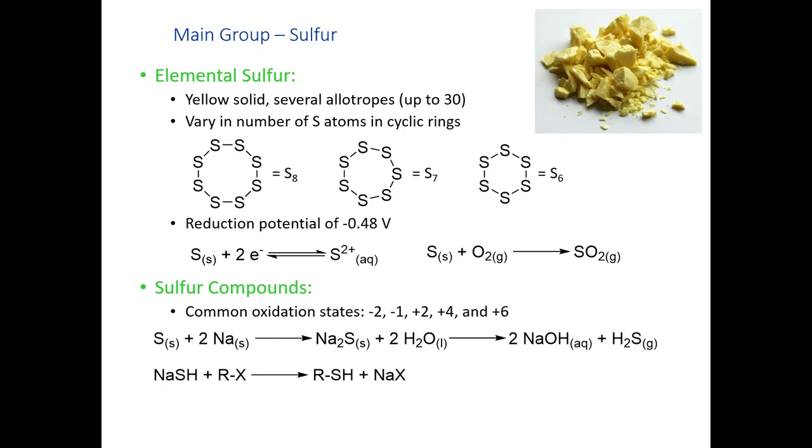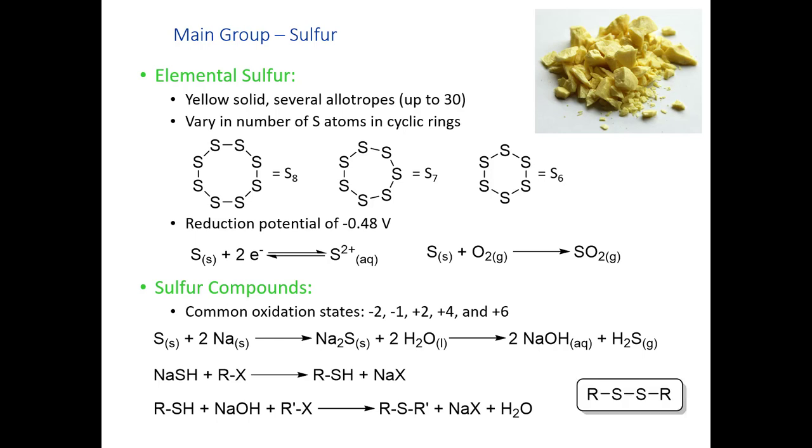Because sulfides are softer anions, they tend to be better nucleophiles, and they readily undergo substitution reactions. This reaction here shows hydroxide's greater basicity, as well as sulfur's greater nucleophilicity. The hydroxide deprotonates the thiol, generating a thiolate, which then undergoes a substitution reaction with RX. Disulfide bonds, which are common in biology and proteins, are an example of sulfur in the -1 oxidation state.